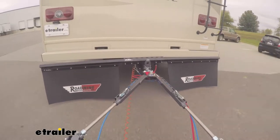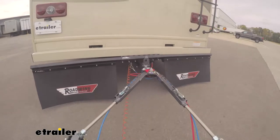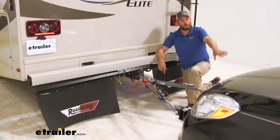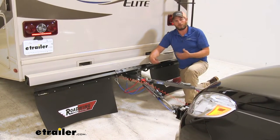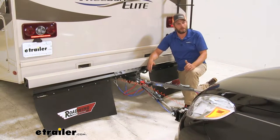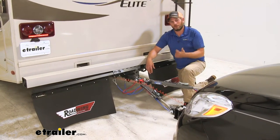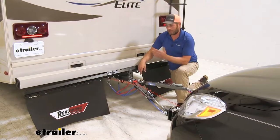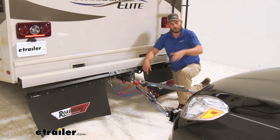The Roadmaster Roadwing is a really good solution to help save whatever it is you're hauling. Whether you've got an enclosed trailer, or in this situation we've got an RV towing a car, on road you're going to have debris — rocks, little pieces of dirt, sand — and off road you're going to see gravel and dirt, especially dual rear wheel RVs or trucks are going to be kicking up a lot of stuff.